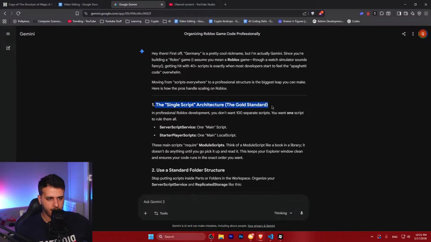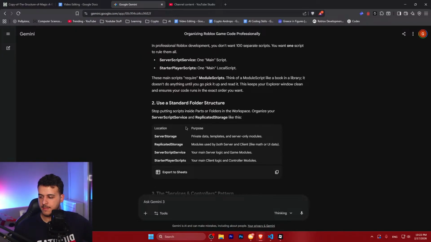Spaghetti code. Single script architecture, the golden standard. Okay. You want one script to rule them all. Use standard folder structure.